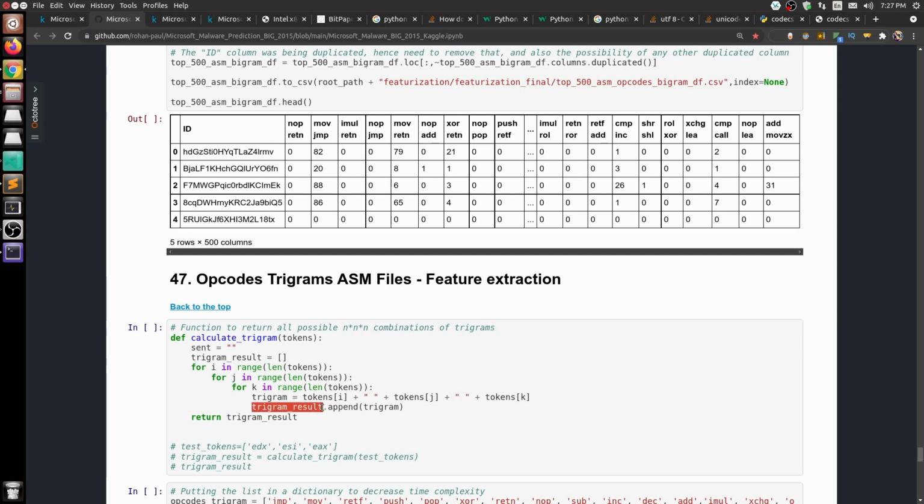So for each loop I will have one trigram, and that will be appended to this trigram result that I defined at the top, and then finally returning the trigram result. So given any list of tokens, this function will give me the trigram.